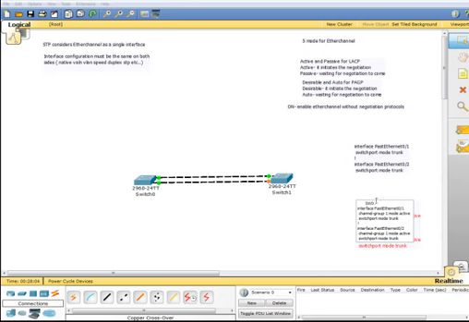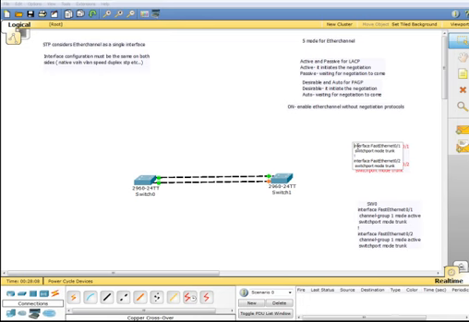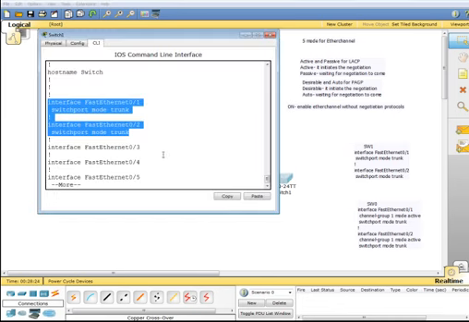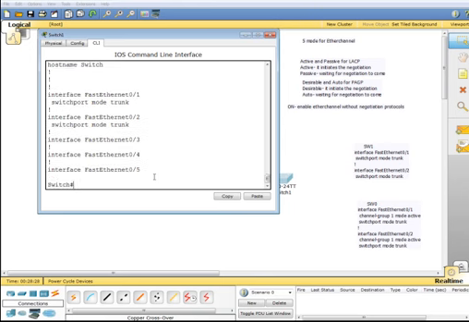SW0. This guy is the configuration for SW1. Okay, let's now go to this guy up here, SW1, and let's do a configuration again.